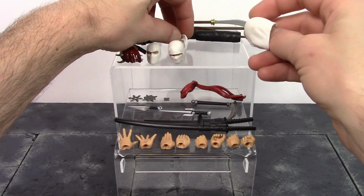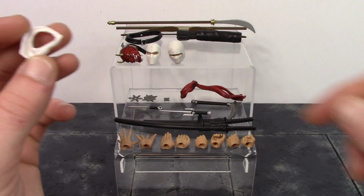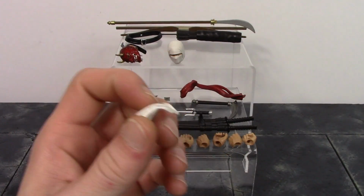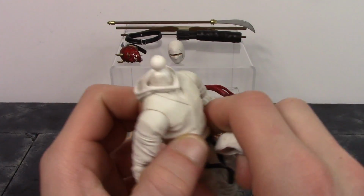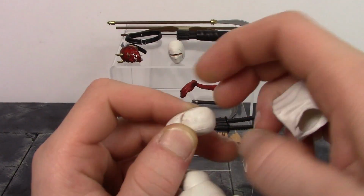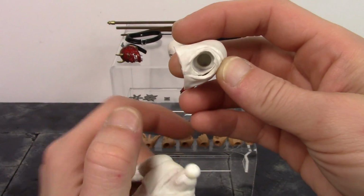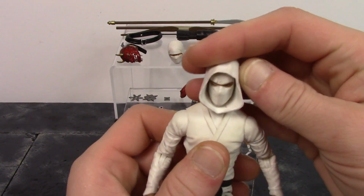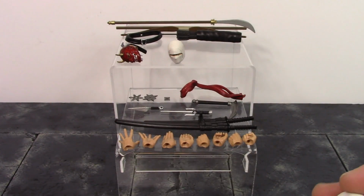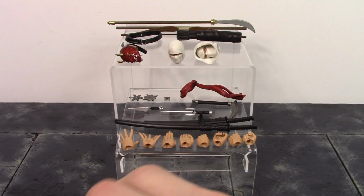Then we do get 2 separate hoods. So we get the hood where it's up, and then we get the one where it's down. So if you have them with this interchangeable head, what you would do is put this hood on and then just pop the head on. But if you want him to wear the hood, you actually put his head in the hood there. Make sure you can see the peg insert right there, and then you just pop it on the figure like that. And I really love that they included a down hood and an up hood with this ninja. So very cool accessory so far that they included with this deluxe ninja.